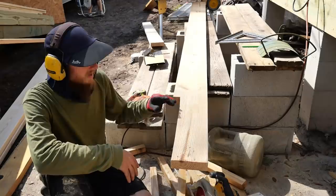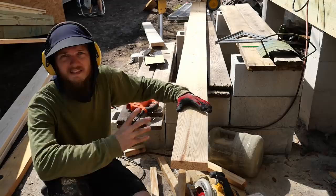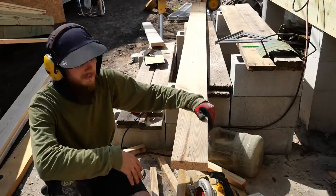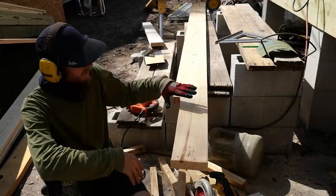What I'm doing is I'm cutting this to 5.5 inches so that our soffits are 5.5 inches thick and it'll match the soffits all around the rest of the house. It'll be very consistent and good looking and not too bulky. You don't want these huge fat roofs. But inside the house, we want it to be fat so that we can get proper insulation in the ceiling. So insulation, this is where it sits on the wall. And then we have this 5.5-inch rafter tail to blend into the eaves on the house.